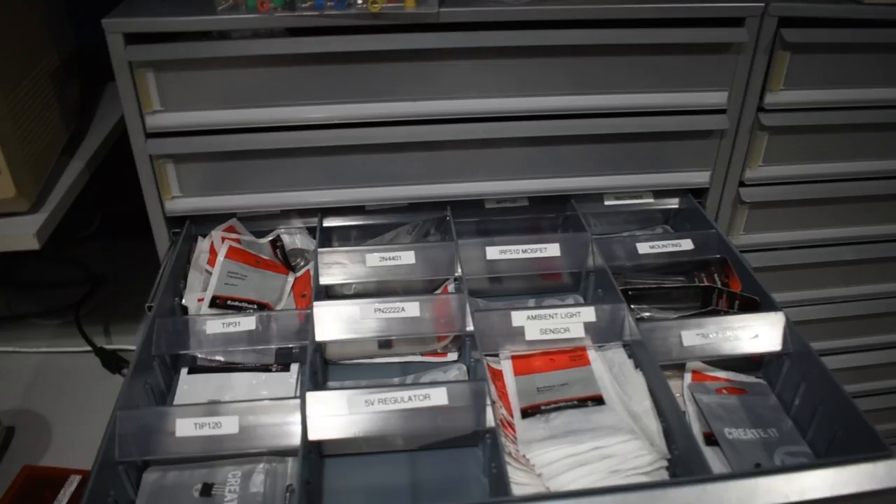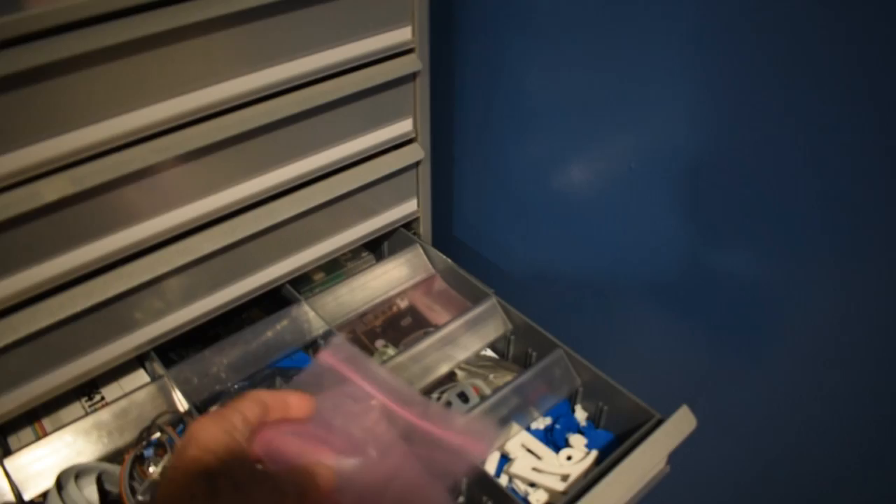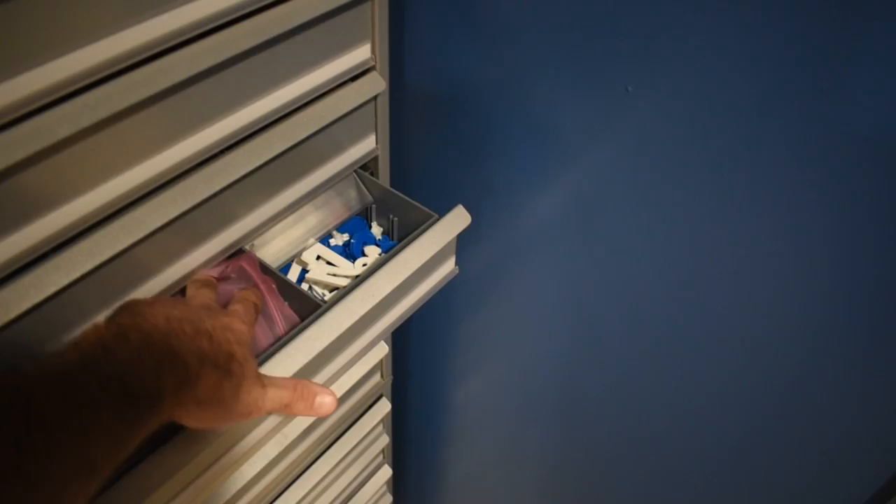In here, not only do I have all the original Radio Shack parts, but also a lot of my own. I've got lots and lots of Commodore pieces and parts, 3D-printed things — you name it. If it was an 80s-era piece of electronics, I'm pretty sure I have a lot of things that can help fix it. This is basically my parts bin.